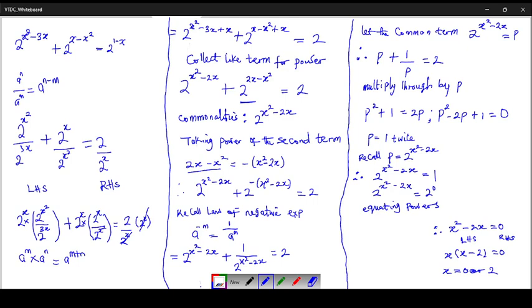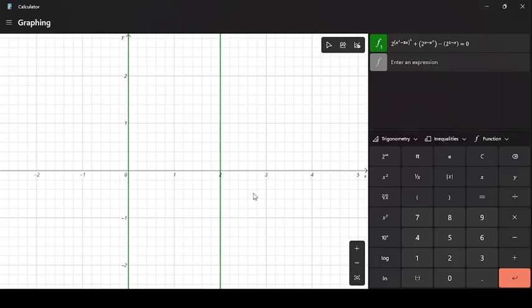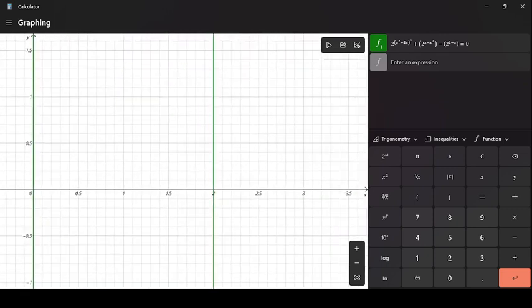Meanwhile, since x is equal to 0 or 2, you could use the graphical method to represent or solve this problem, as the case may be. If I were to take you down to a calculator where you input the problem as it is, this is what you get. On this other side of my screen, you could see the equation as properly represented. And here, it tries to tell us that x equals 2. It didn't show the part where x could be equal to 0.